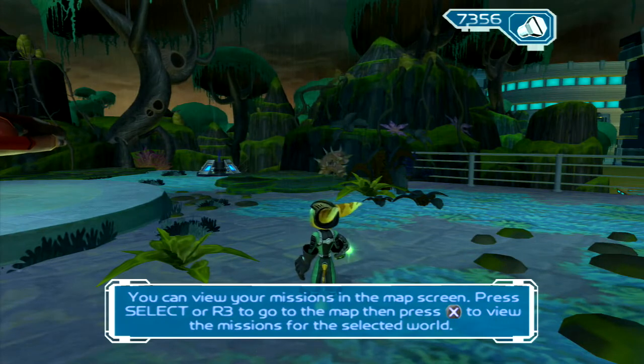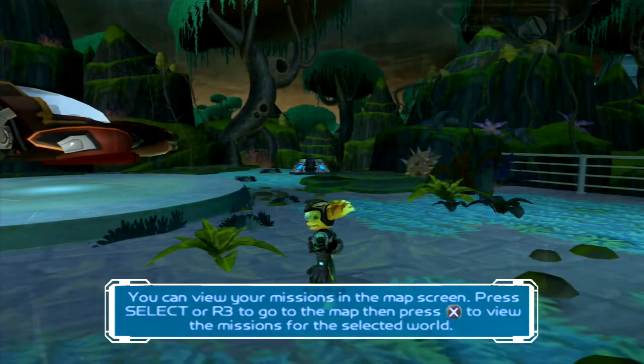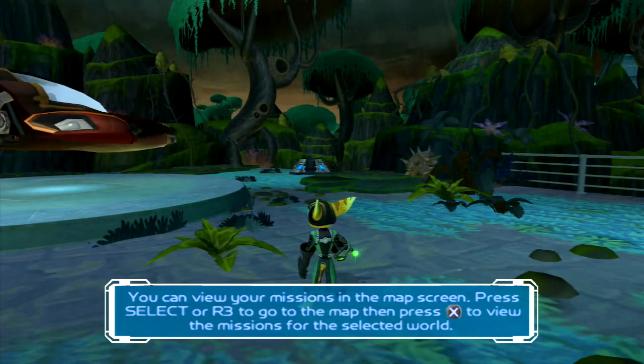To view missions still available, press select or R3 to access your map. Then press X to open the mission screen.